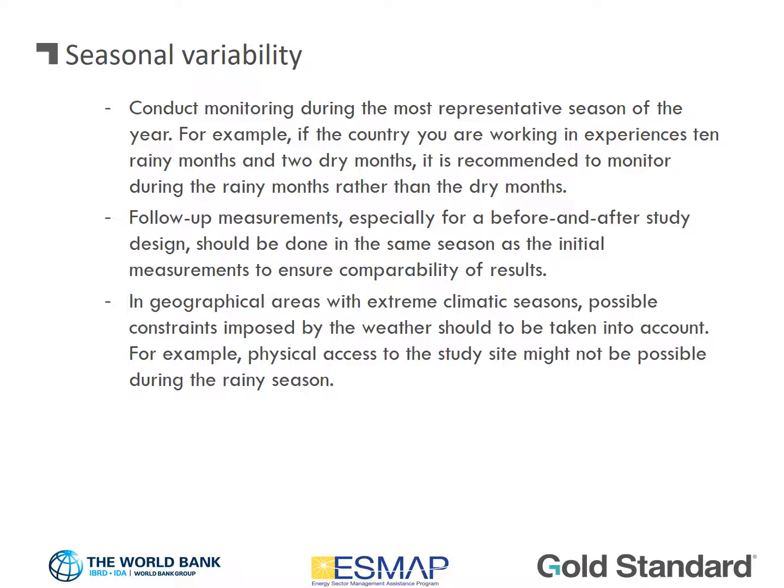Seasonal variability is a consideration, especially for before and after monitoring. So we should always conduct our monitoring in the most representative season. So for example, if we have many rainy months and fewer drier months, it's recommended to do monitoring in the rainy months. Follow-up measurements should always be done in the same season. This is especially important for before and after study designs because we want to be able to compare them directly to each other. And there's a longer period of adjustment in between the before and after measurements. So making sure those fall in the same period.